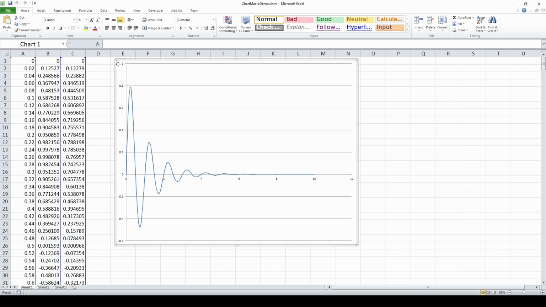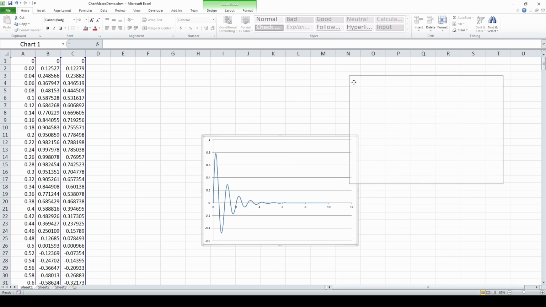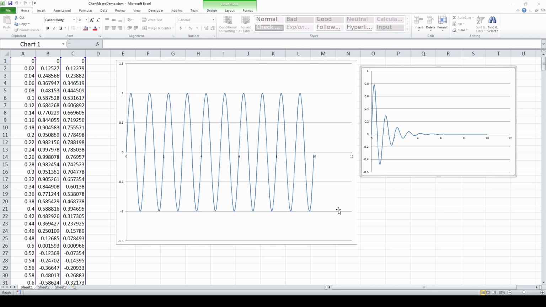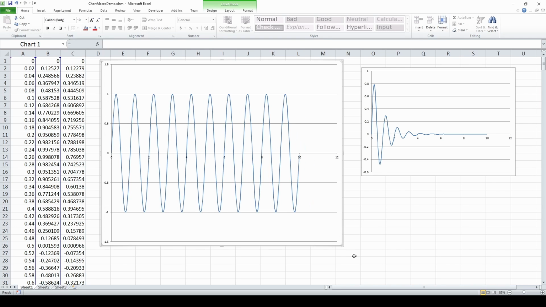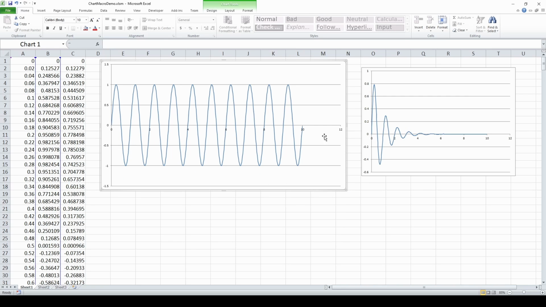So what I'm going to do is select this chart we just added, and I'm going to make it a little bit smaller and move it out of the way. And I'm going to run our macro again and see if we can chart the other column. So I'm hitting run on our macro. It says, okay, select first column. We're selecting A, and then select second column. We're selecting B, and it goes through and charts the other column. So now, on the same spreadsheet, we can have 2 charts and we can compare them. Really nice. And all it took was the touch of a button to do this automatically.